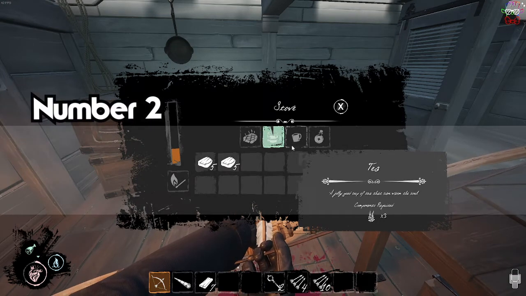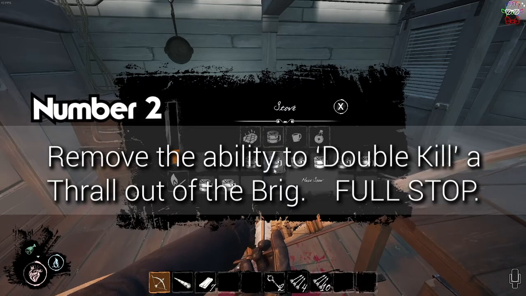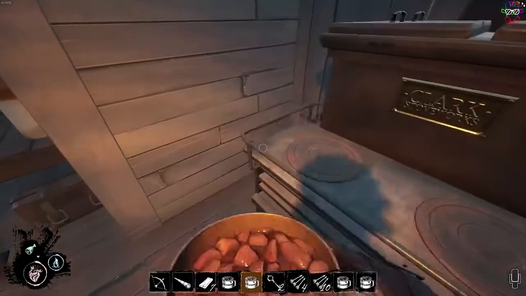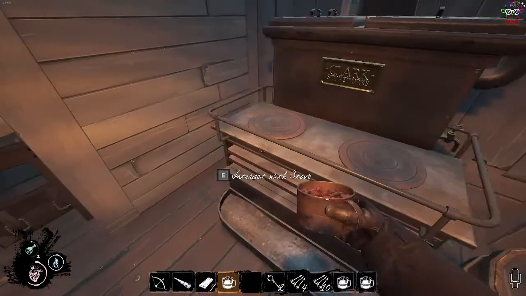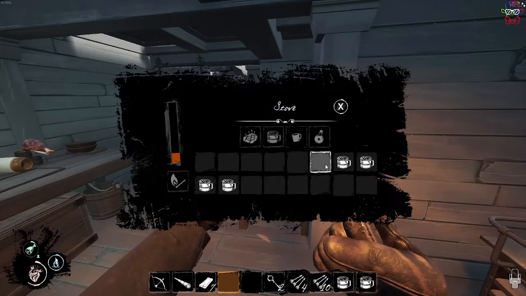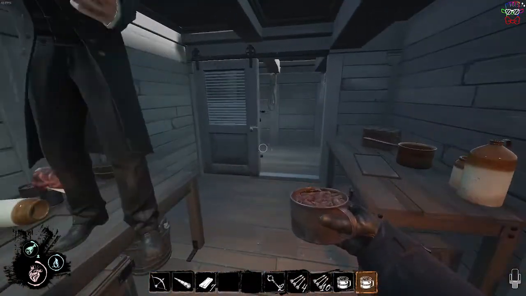Number 2, remove the ability to double kill a Thrall out of the Brig, full stop. This one will be a little controversial. I know many players who won't appreciate the suggestion making my list, but let's talk fairly and unbiased for a moment. What does double killing a Thrall bring to the game that's a positive?